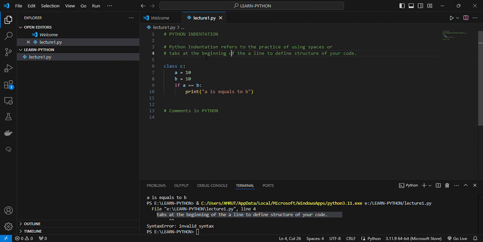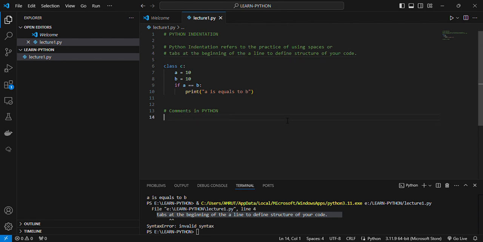It makes the code readable to programmers, and comments are also used to explain the use of code. Means we tell the purpose of the code, like here I show you. In this code what we are going to learn is indentation. So I commented here, and I wrote the definition of indentation here.